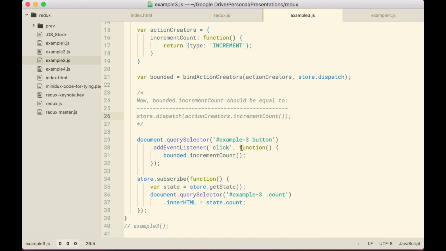So it's just basically another utility function that acts as a building block for building applications that might have a few dozen of these different action creators. If you're using React Redux, you probably don't even use this function directly because it's kind of taken care of for you.